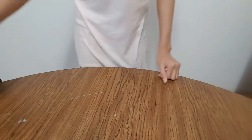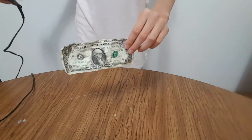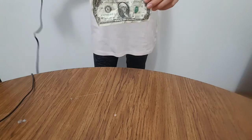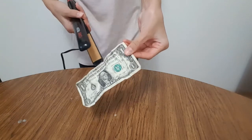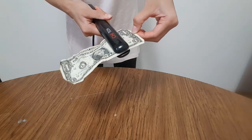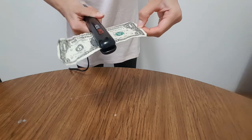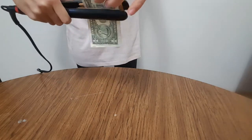The first one we'll be trying includes a flat iron and a very crinkly dollar bill. Supposedly you can flatten your dollar bill and make it nice and crisp again. So we're going to try this. Don't want to burn my fingers. Wait, I think it might be working. Is it working? I think that worked.